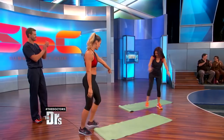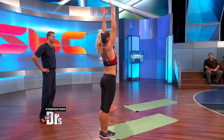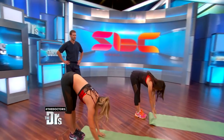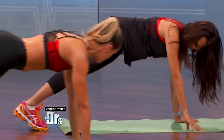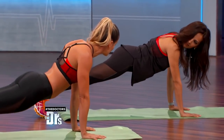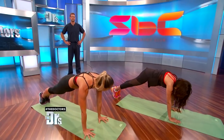Come over to your mat here. This is called diagonal mountain climber. You're gonna reach your arms up to the sky. Take a big inhale. Exhale, pull your tummy in and dive up and over. Walk yourself all the way out. This is great because people do planks incorrectly a lot. You're gonna place your shoulders over your wrists. Now press away from the floor because gravity wants to pull us down. Tuck and scoop your pelvis so you feel this in your core.